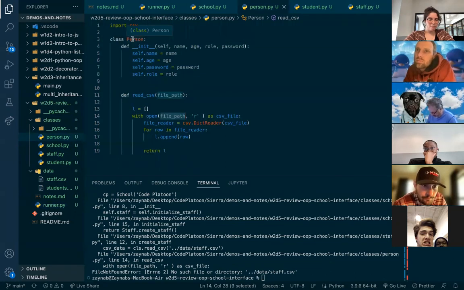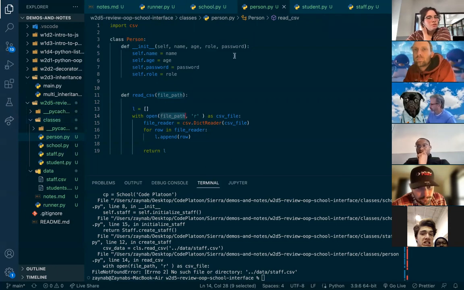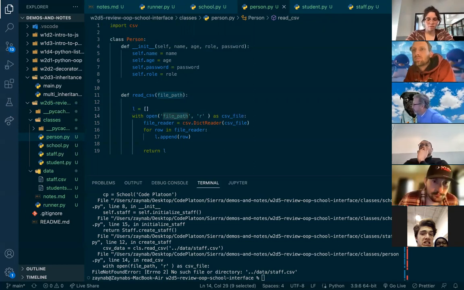The file path has to be in relation to person. So person is in here, then data. This should be correct.